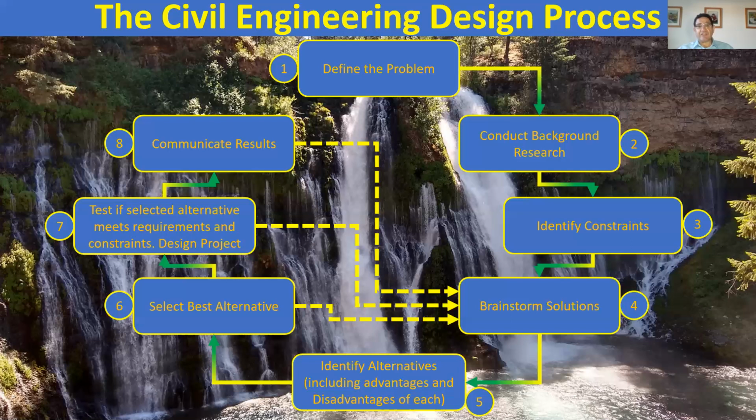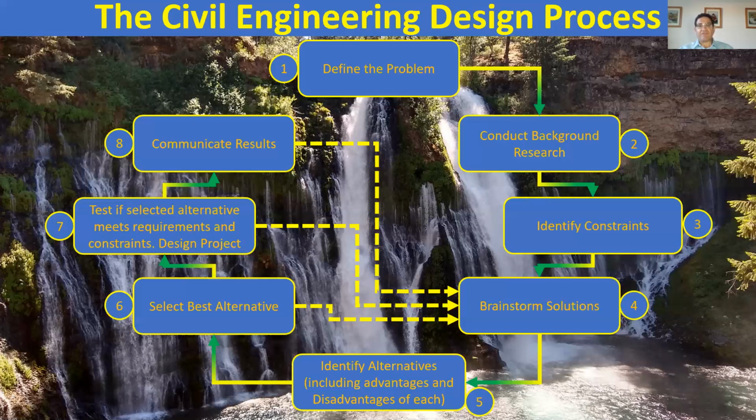The fourth step of the engineering design process is brainstorming. Usually, design problems have many good possibilities that can provide the engineer with a solution to the problem. As a matter of fact, if I ask 10 civil engineers to design a road from Las Vegas to San Francisco, I will probably get 10 workable solutions. And chances are that none of them are exactly the same. In civil engineering, we look at all possible solutions or alternatives before settling on one. A good engineer or a good designer will look at as many alternatives as possible before arriving at a solution.